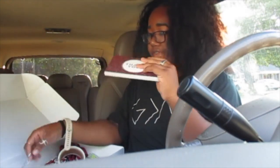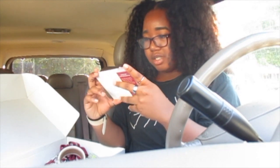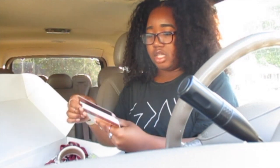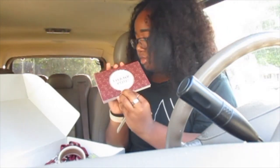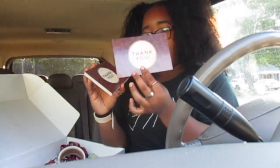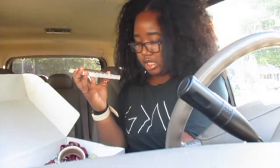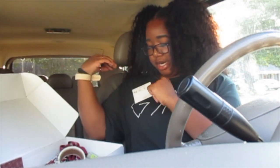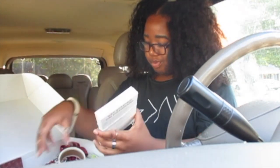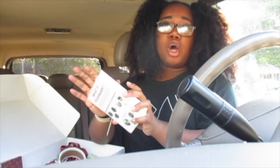Next are these thank you cards. The back says: 'Thank you for your purchase. Show your style — love what you scored on Poshmark? Brag about it, wear your item, snag a pic, and share it on Instagram with #PoshStyle for a chance to be featured.' At first I thought these were for people coming to Poshmark events on campus, but I think they're actually for us to include whenever we make a sale. There's also a little 'Posh and Sip Host' badge where you write your name, so people at events know you're the host.